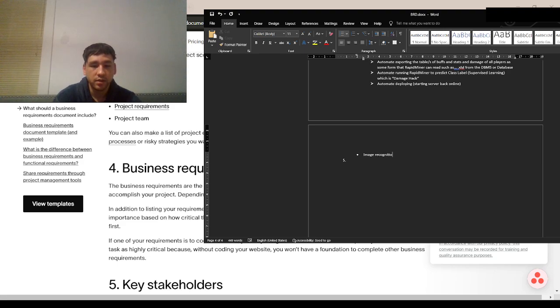Image recognition, AI, and I think this involves neural networks. So we're going to have to, well, I guess I don't have to declare that there.